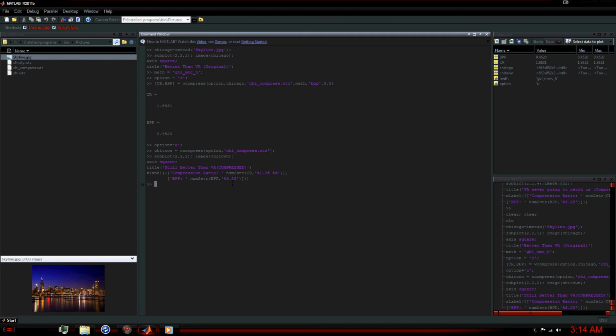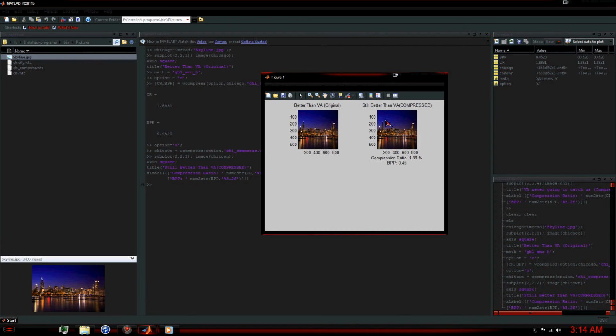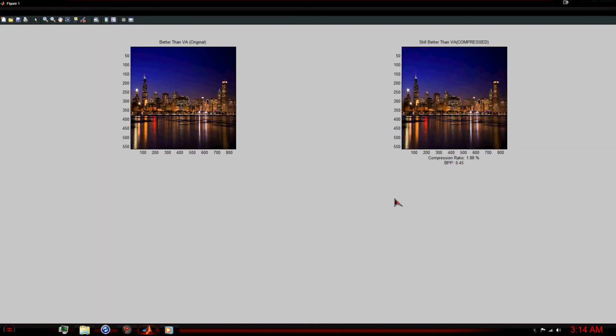Now, we're adding a label at the bottom of this one to show the compression ratio and the BPP. That way you can see it as we go throughout the compressions. And we're going to look at the image. Now, I'm going to expand this for you. As you can see, the original image is extremely sharp. It looks nice. Now this one, you can start to see that between the skyline and the sunset, there's some blur. I mean, it still looks better than the Virginia skyline right now, but you can see there's a noticeable difference from the original.